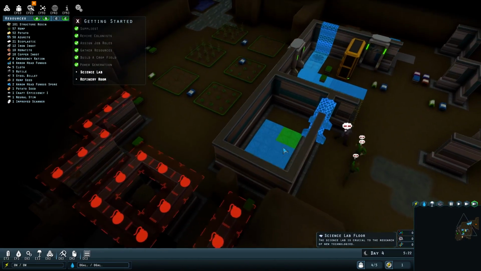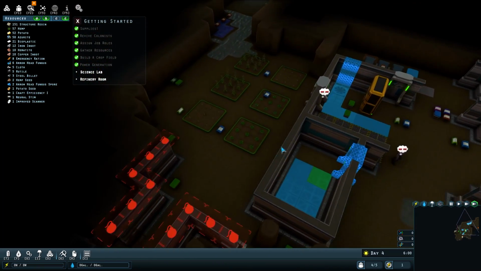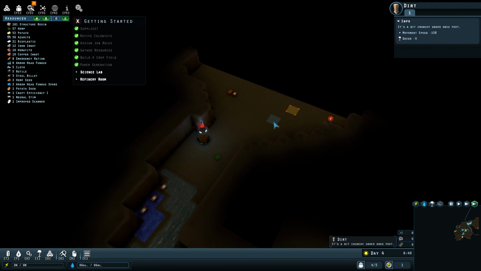Okay, so let's see if we can get some of this done here. Where are our people? Are there any? He's idling again. Well, I guess we could just give him some more mining to do then. So let's deconstruct this. Let's get our mining tool out.